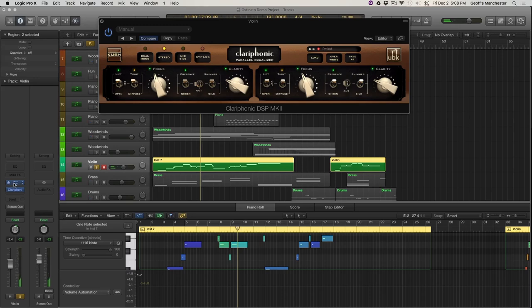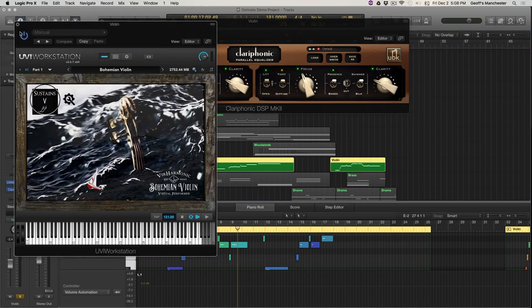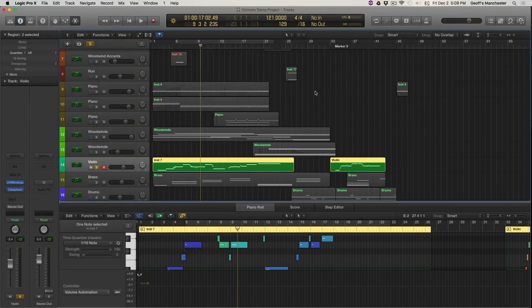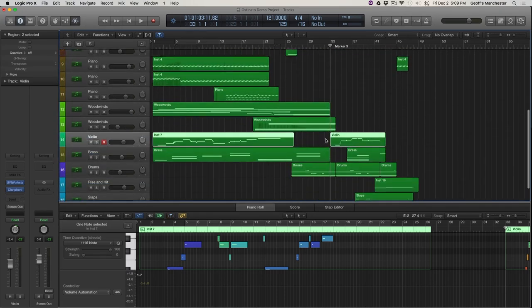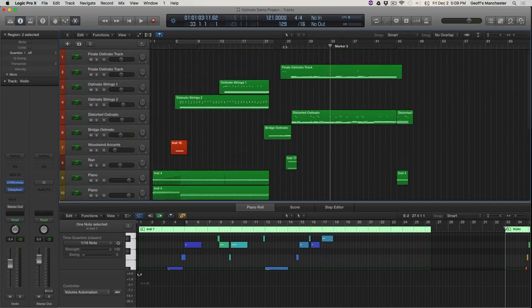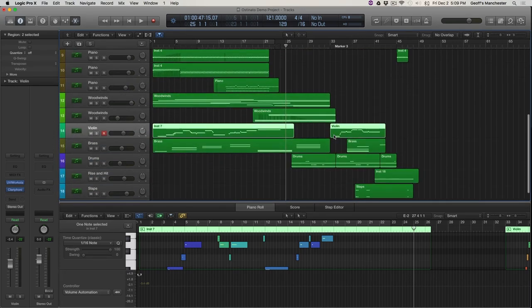And by the way, this comes from Veer Harmonics Bohemian Violin. Beautiful violin. I've talked about it on the channel before, at least on Twitter. So where the Kush Clarophonic really steps in is here. Once everything comes in, I bring the violin back again, and it's getting crowded by a lot of the other instruments. Let's go back a little bit and I'll AB the Kush Clarophonic. You can hear how it's helping the violin poke through.